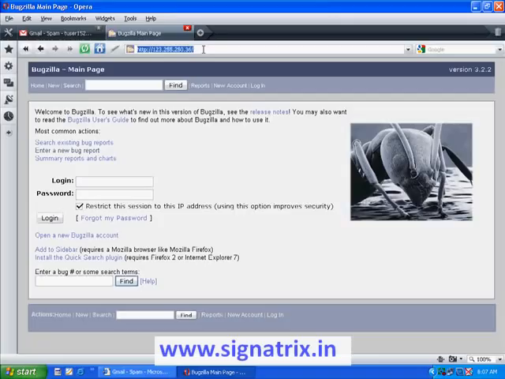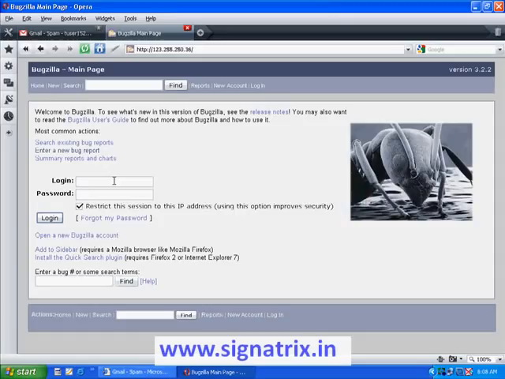So you can see the Bugzilla main page here. The most common actions using the Bugzilla tool are to search existing bug reports, enter a new bug report, and also view the summary of the bugs reported and view the charts of the same. First of all, the user will be provided with a login and a password.